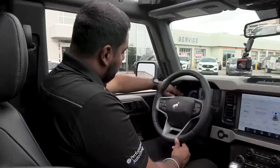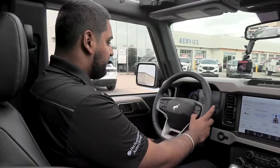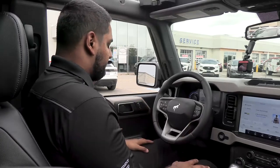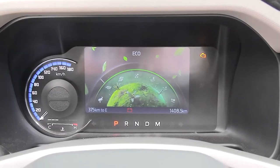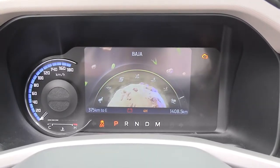Down in the instrument cluster you'll see an analog speedometer with a digital screen. This screen can be customized the way you want — there are tons of options to go through, including different off-road options so you can see your pitch and roll, power distribution, and off-road status to know exactly what's happening with the truck at any given point. Ford has come out with something called the GOAT modes, which stands for Goes Over Any Terrain. It can be toggled from down here, which is finished in a rubberized material. There are seven different modes to choose from in this trim, starting from Normal and going all the way up to Baja mode.